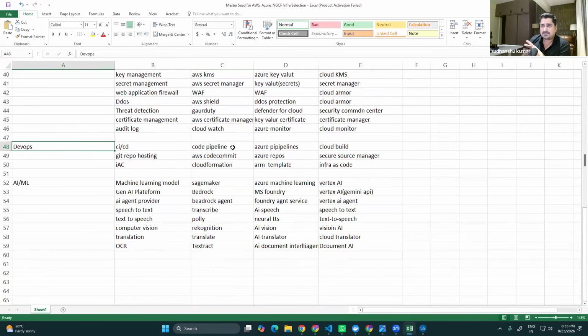Now, ops wise, CI/CD, obviously we have to do it. Again, for CI/CD I'll take a separate class. There are different kinds of CI/CD possible. Generally I used to teach 10 to 12 different kinds of CI/CD operations. It's not just one single CI/CD operation which exists in this world. There are so many, and then a customized one.